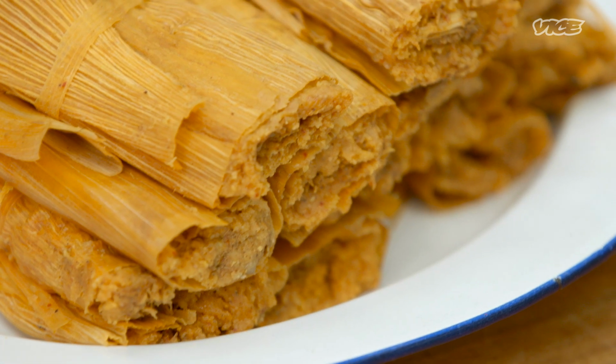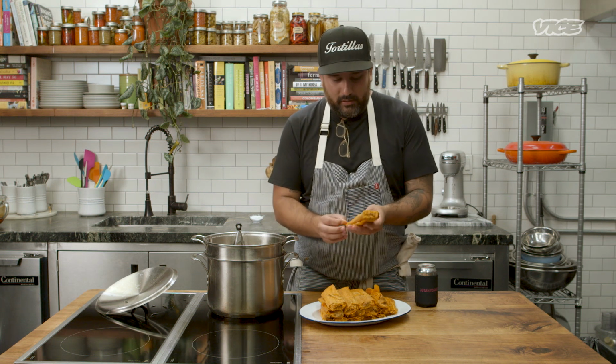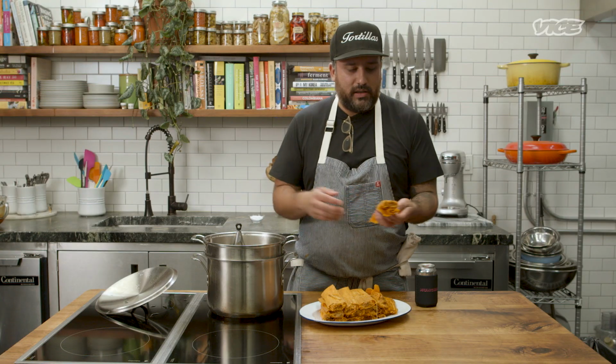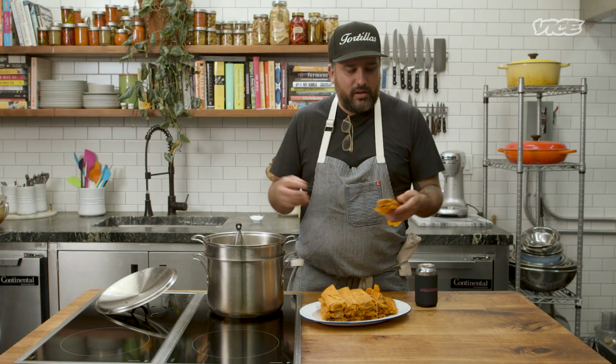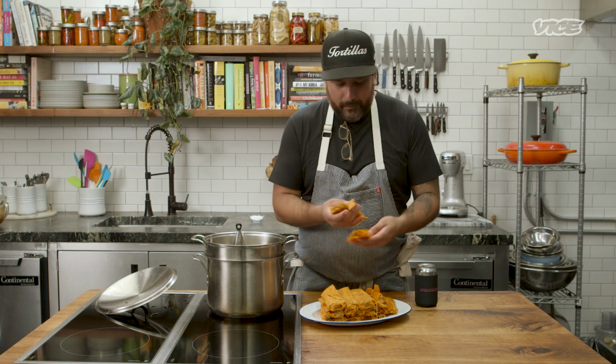So now let's eat one. I'm gonna unwrap it like a little present, and this tamale is just waiting for me. You can serve this with salsa, pico de gallo, whatever it is that you wanna dip in. But right now, to me, this is gonna be the money.